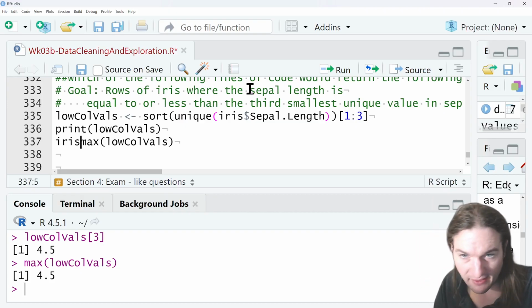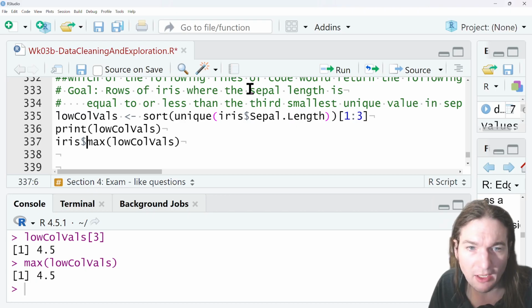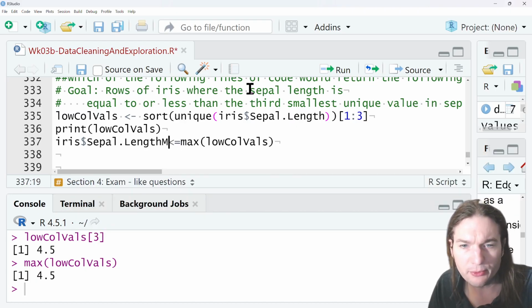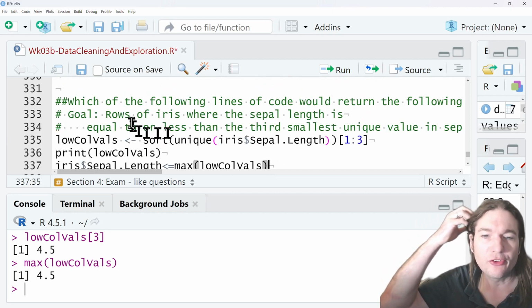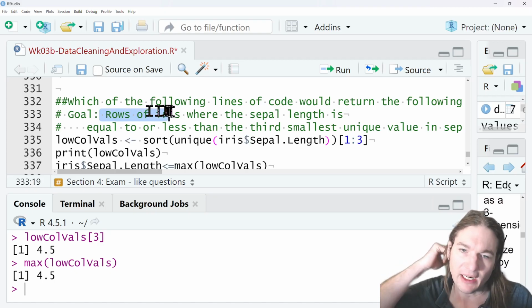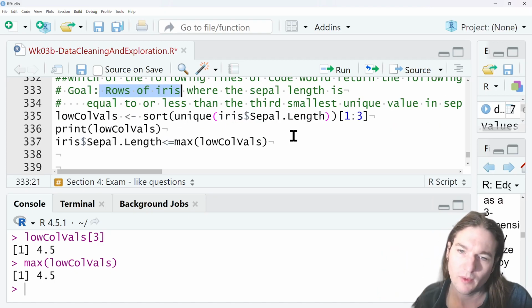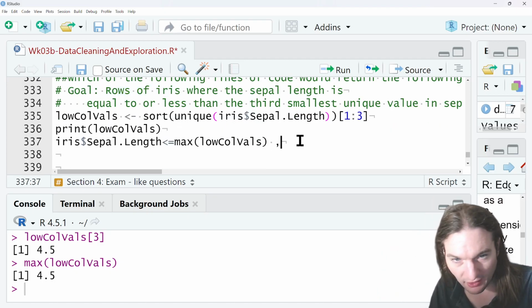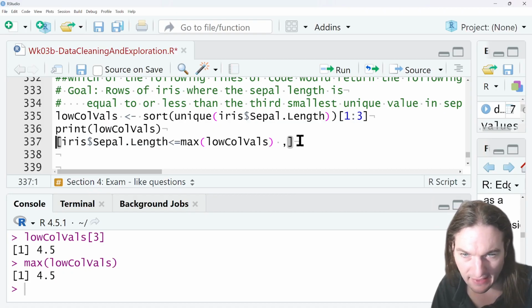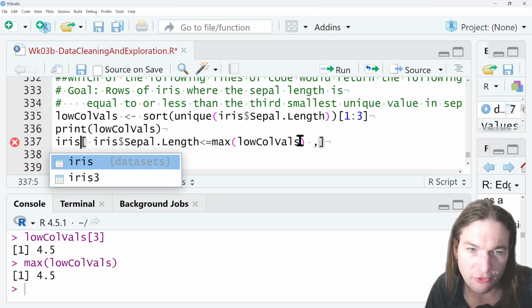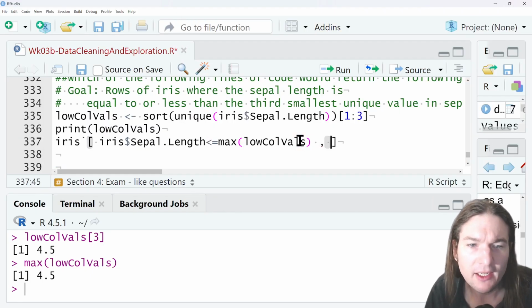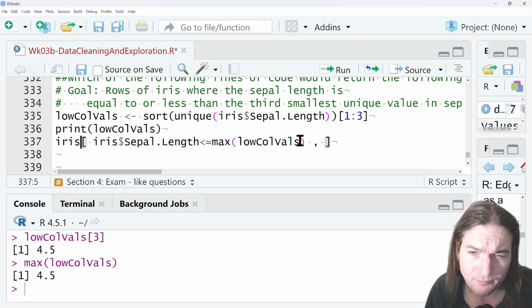So let's make that inequality of iris sepal length less than or equal to. All right, and it is the rows of iris is what I'm trying to extract. And so I could put all of that inside of a square bracket tool. I'm just adding some spacing there just to help you visualize what's happening. None of those spaces are necessary.